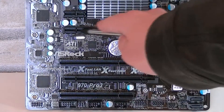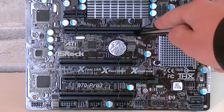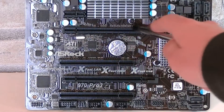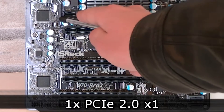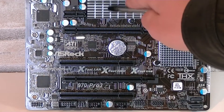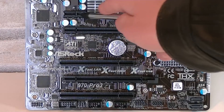Now to the expansion slots. There are 2 PCIe 2.0 x16 slots. If you'd like to CrossFire 2 AMD graphics cards — not Nvidia, as SLI is not supported — both slots will run at x8. When using a single GPU configuration, use the first slot and you will be running at x16. Up here you also get 1 PCIe x1 slot for sound cards or other expansions. However, some cards are larger and could interfere with a heatsink nearby, which seems like something ASRock didn't fully account for — though you could use an x16 slot when not running CrossFire.